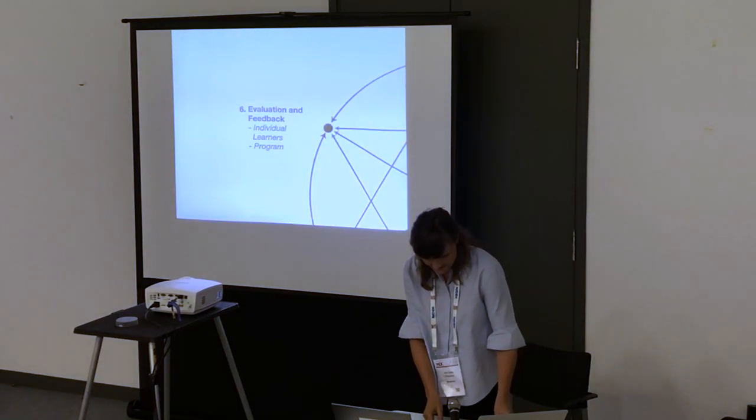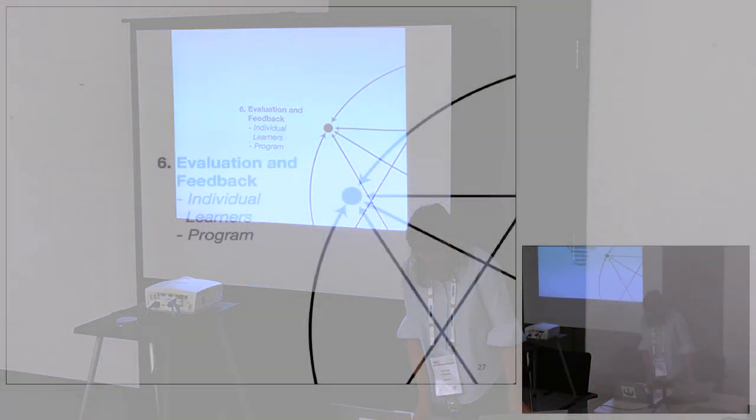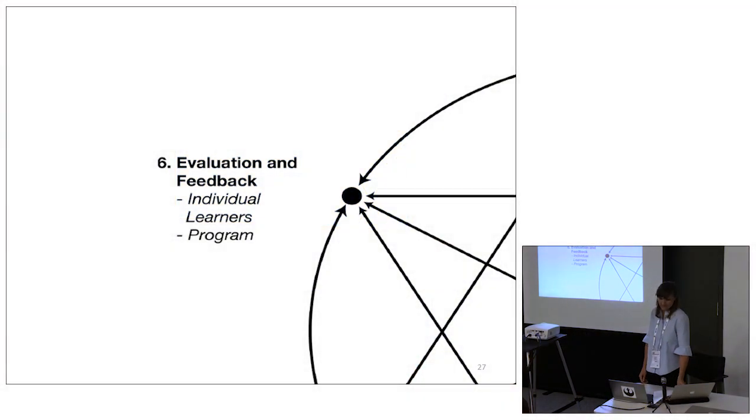The last part is the evaluation and feedback. When developing and implementing these educational interventions, like simulation-based training programs, it is very important that they undergo evaluation on a regular basis. It is both to ensure that the previously identified objectives are met and that the training program remains up to date.